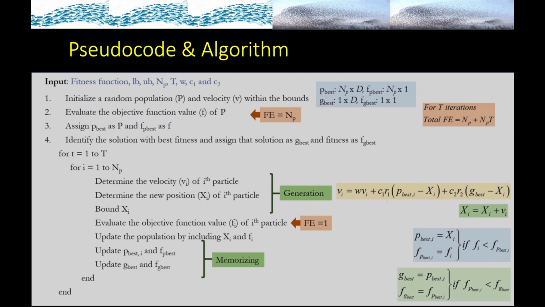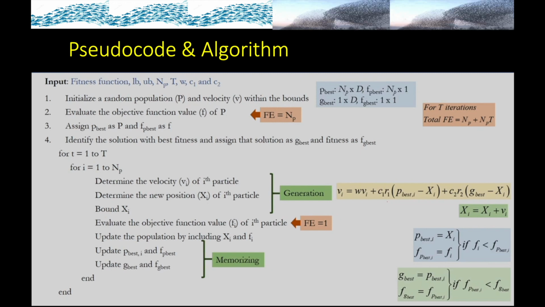We first need to initialize a random population P and velocity vector V within the bounds. The initial population P would basically be a matrix of size NP multiplied by D, where D is the dimensions, or number of variables that you want to optimize, and NP is the number of particles, of course.